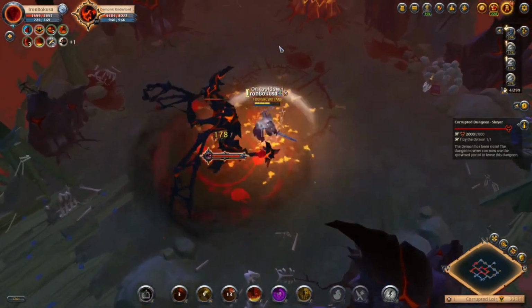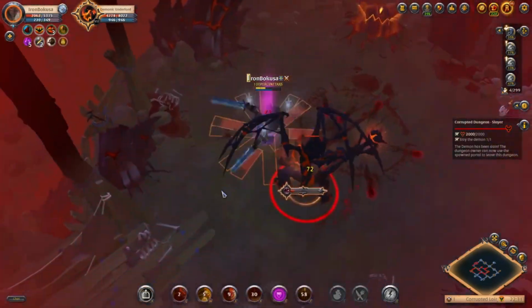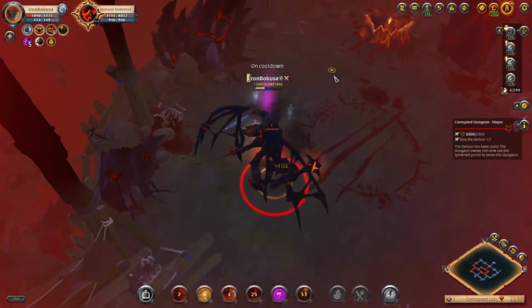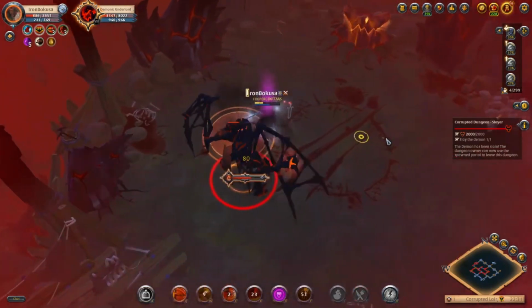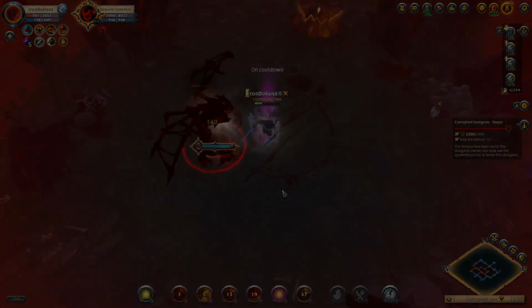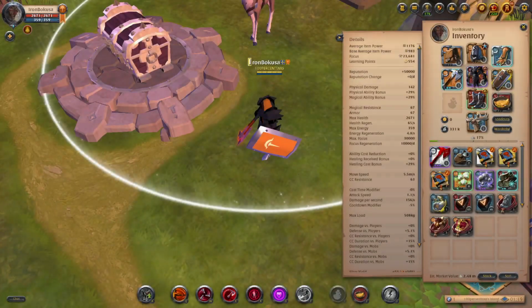Okay, so here's the thing, chat. Actually, that's a really, really good drop because tier 8 axes, I'm pretty sure I could solo group dungeons with stuff like that, because it's just that good right now. I've seen people doing that. I don't know if they actually do the bosses, but I've seen them killing giant creeps with that.